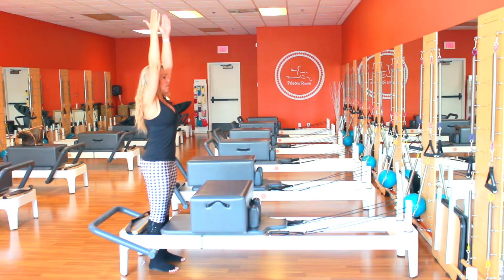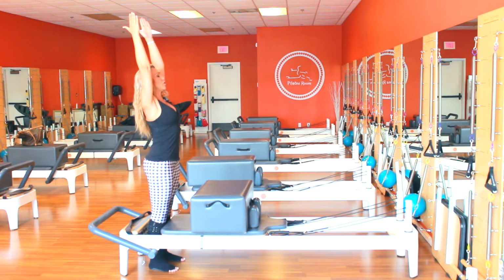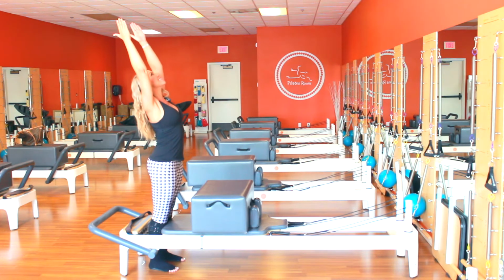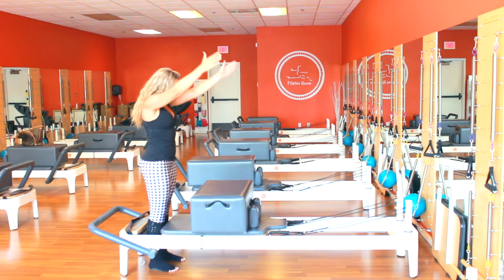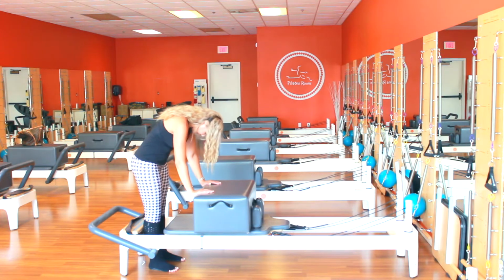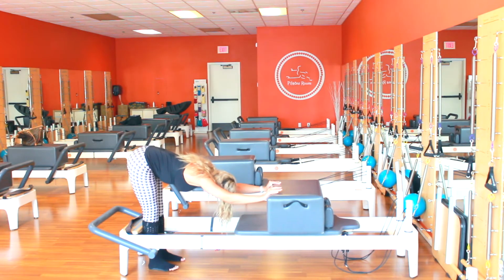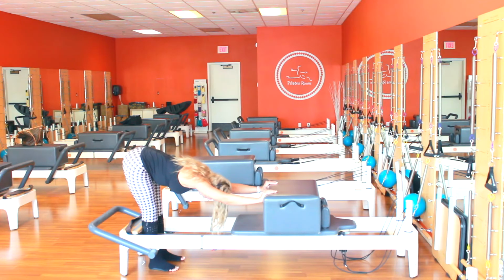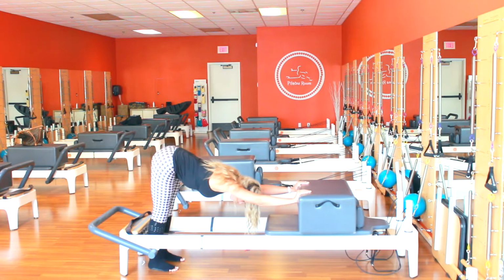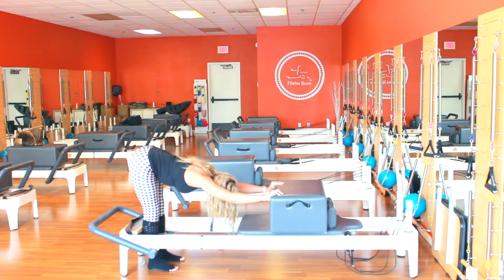Abs are tight, and you're going to do a little extension of the spine, but I want you to not put pressure on your lower back. So connect with the abdominals and just open the heart up towards the ceiling. Feels good. And then we're going to come back and place your hands on the box, and then you're going to have chin to the chest here, and you start to roll down through the spine as you push the box. You want to keep your tail up towards the ceiling and the center of the room and towards the foot bar. So you're not going all the way to the edge, to the stopper here. Your tail will be going that way, towards the foot bar like this.